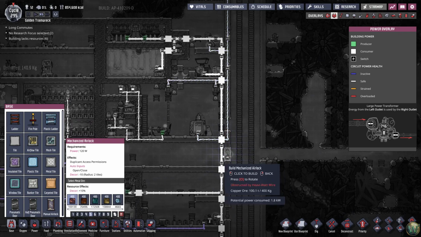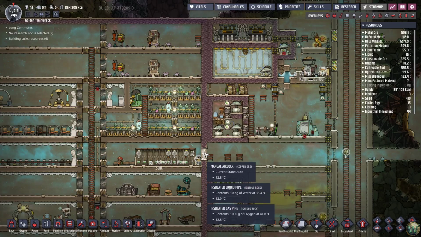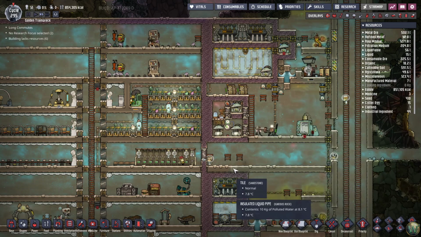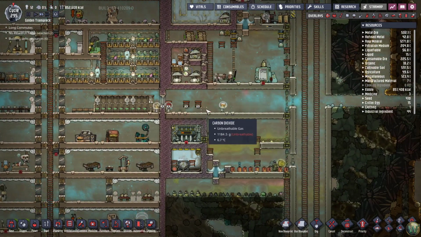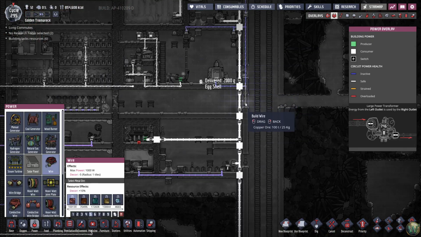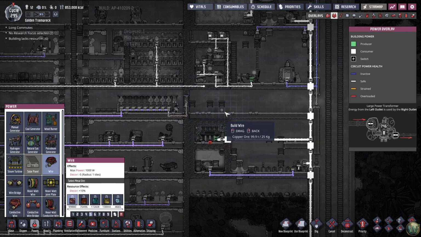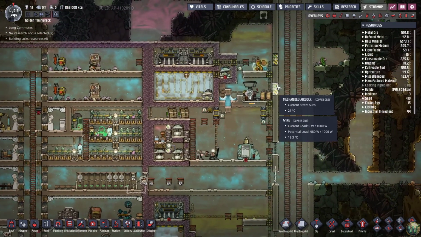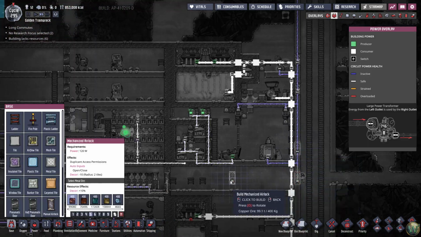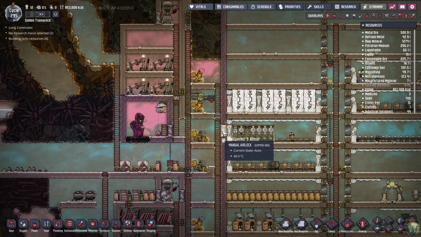We could do more or automated doors that would make them work faster. That wouldn't be a bad plan. I can also get rid of probably these here. Do this. Also do this. And I'll do the same to this one.